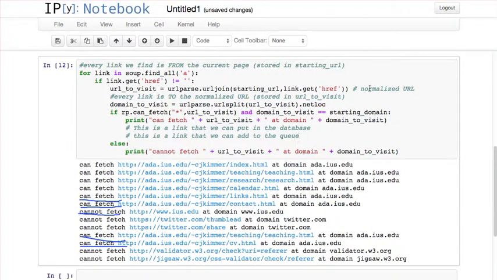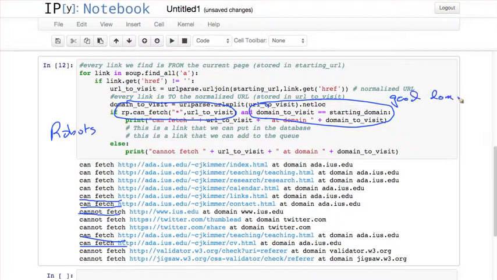So as far as what we're doing, the pseudocode for this if statement, the high-level way we can think about it is that it has two parts to it. One part has to do with the robots.txt. The other part has to do with a good domain. Here, the good domain just means we're on the same one that we started with. For the project, it's more general than that, and so this code will not be sufficient for the project.